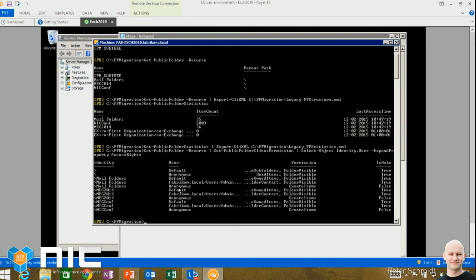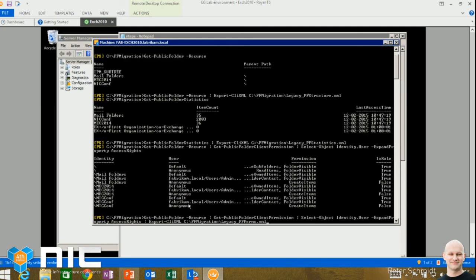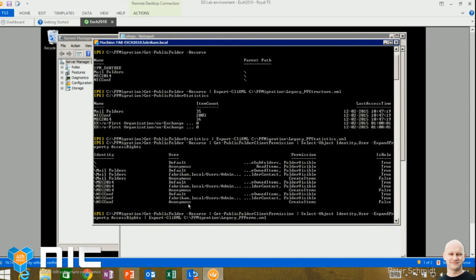So it shows me all the specific client permissions that I have on each individual public folder. I'll also do a similar export of that.